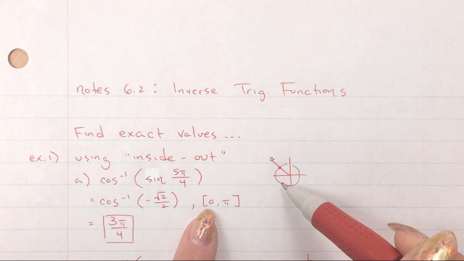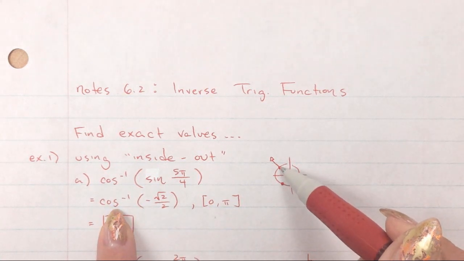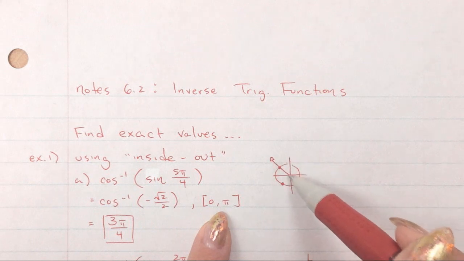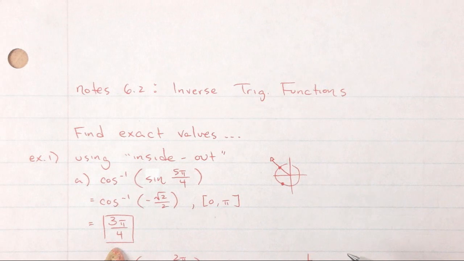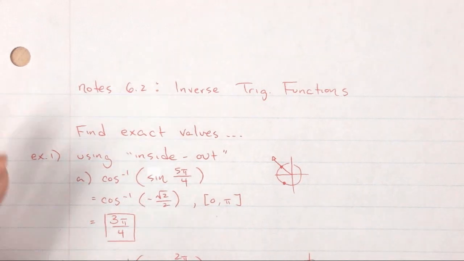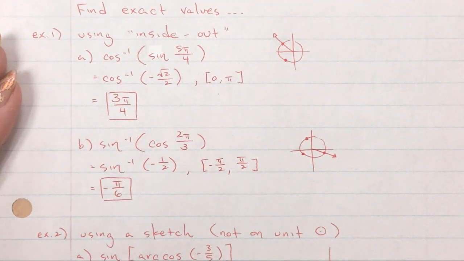or 2. So then I think, where does this happen for cosine? Either here or here. And in this case, it must be here. So then my final answer is 3 pi over 4. So same as we've been doing. Okay, one more, like that.